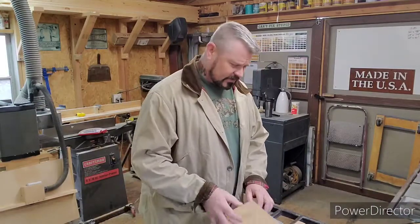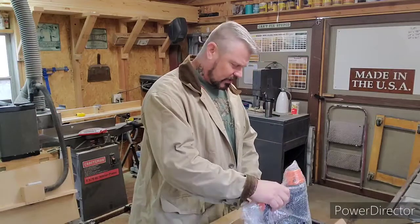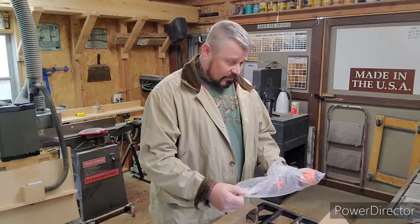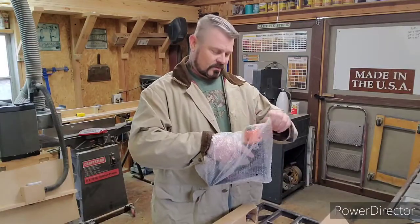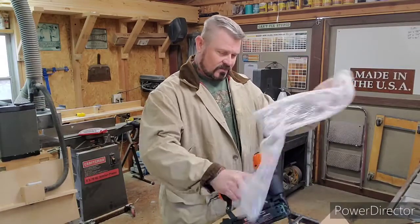And they always have these things packaged up really well too. That's one other thing I like about them, is they're packaged really well. They've got this thing inside of cardboard, inside of bubble wrap, inside of another box. So, get this thing ripped out of here.